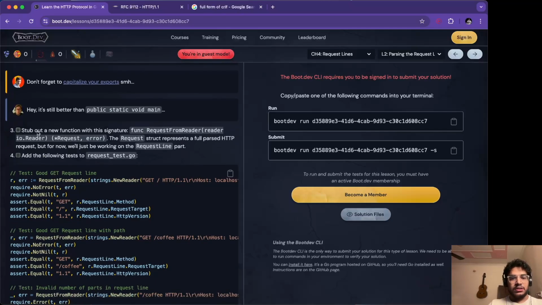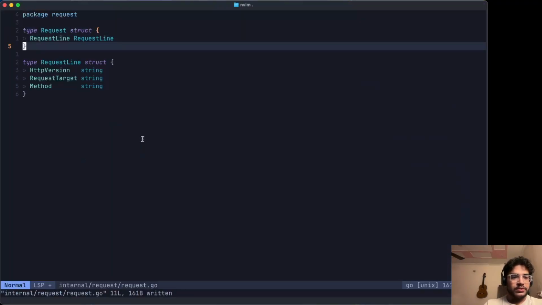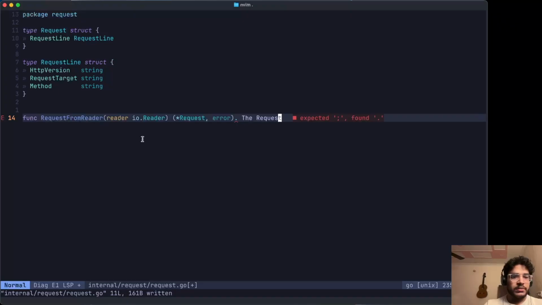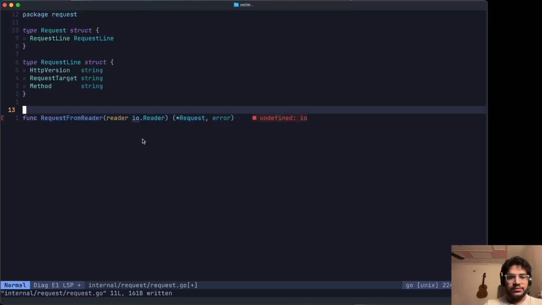Okay, so let's write the new function which is going to parse the full request. I think I'm going to paste this one here.